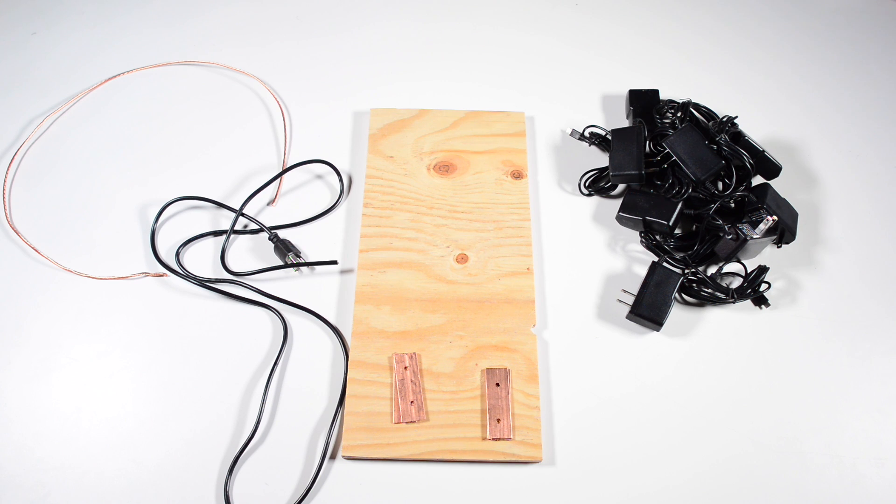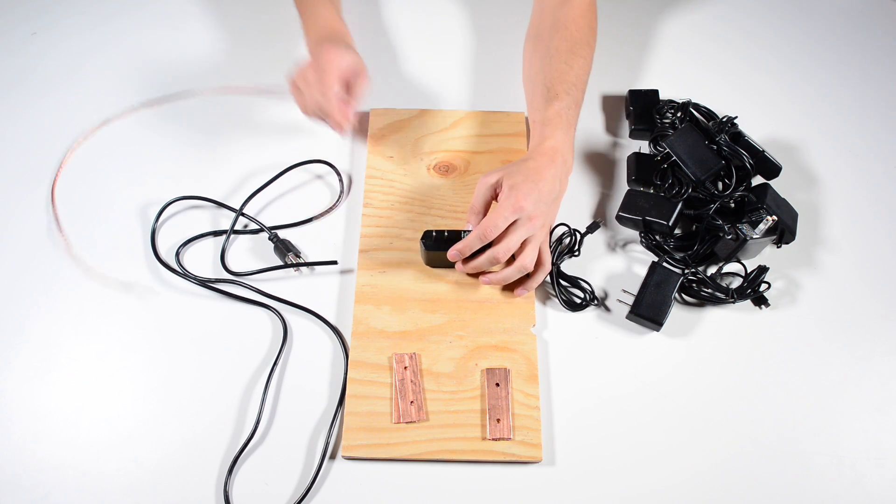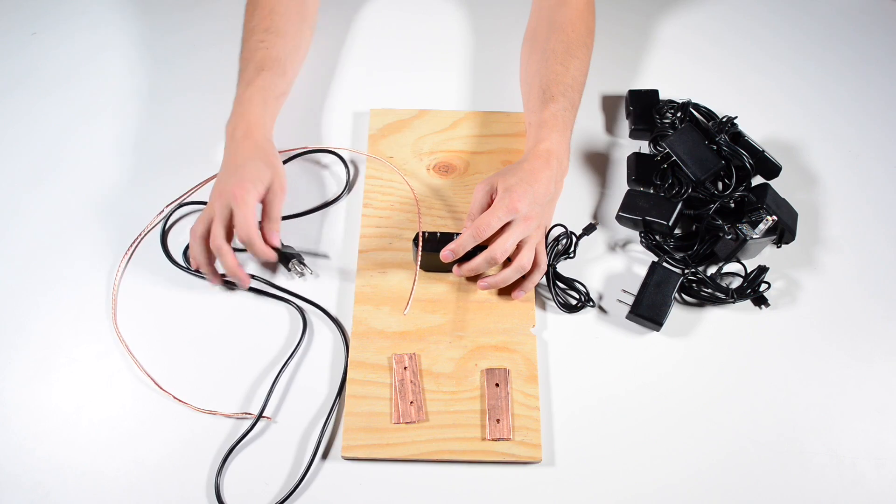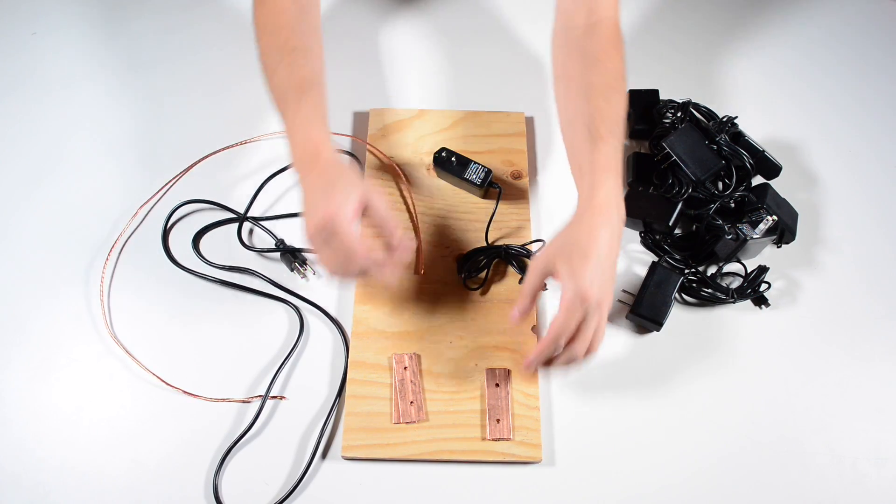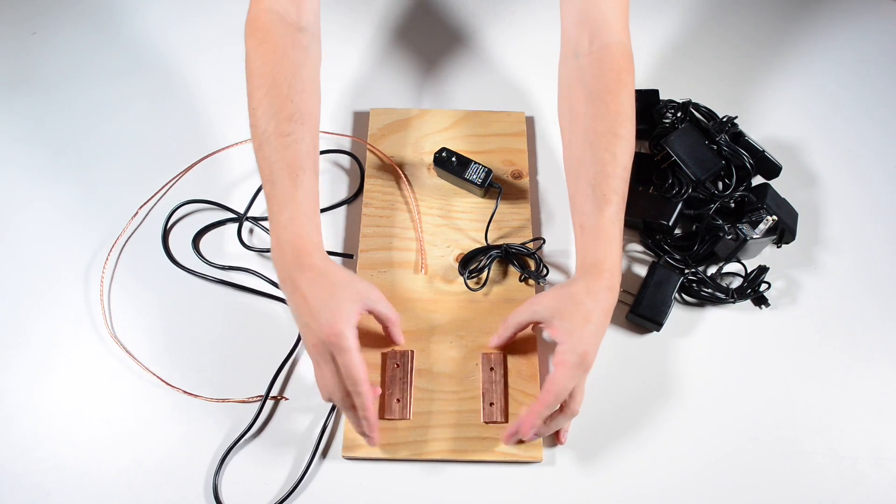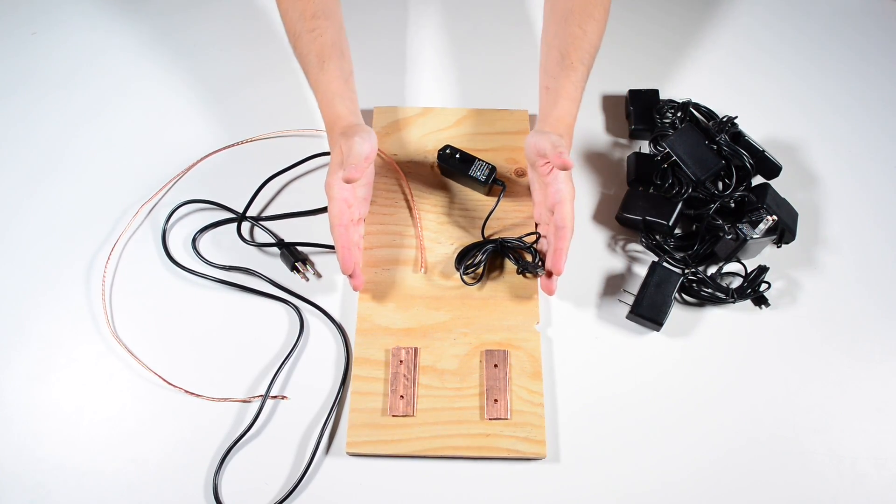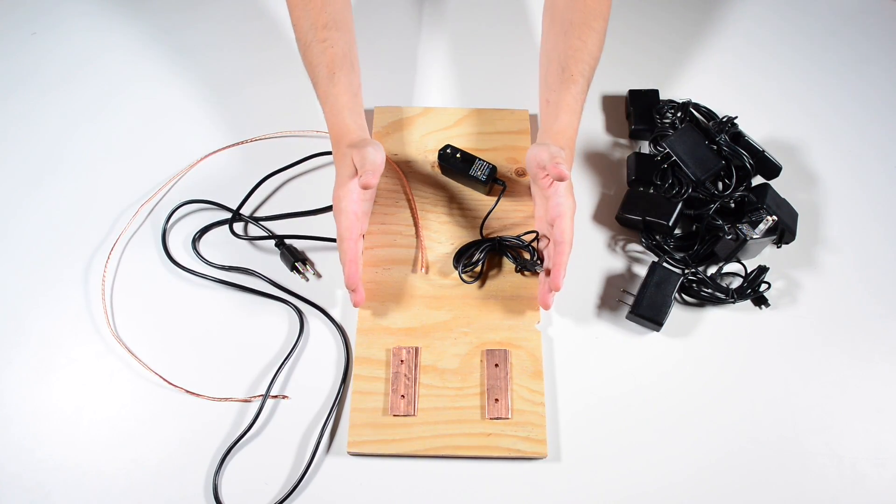All right, so the plan is to wire banks of 10 of these together. I'll just connect straight to the terminals, attach one of these cords, and then wire all the outputs in parallel to these terminal blocks. Then, the banks of 10 can be connected together with big cores and applied to loads.